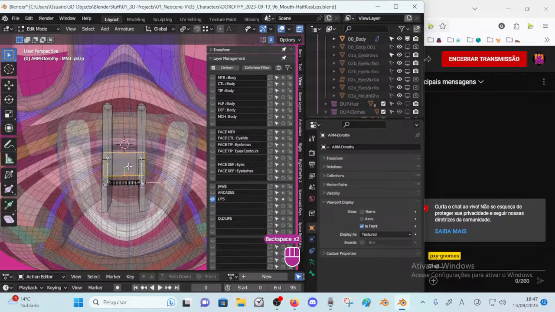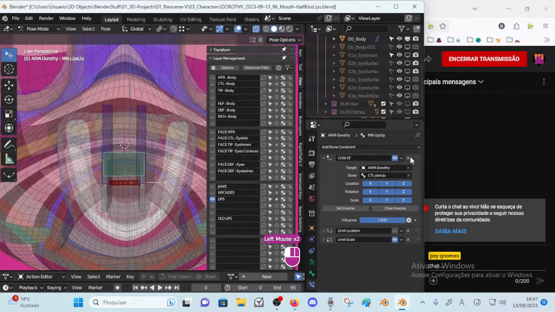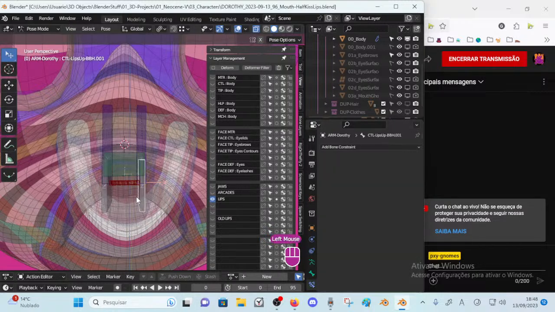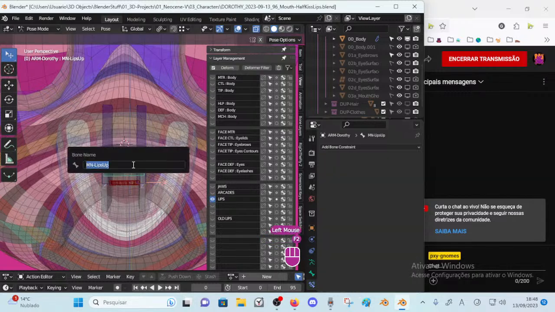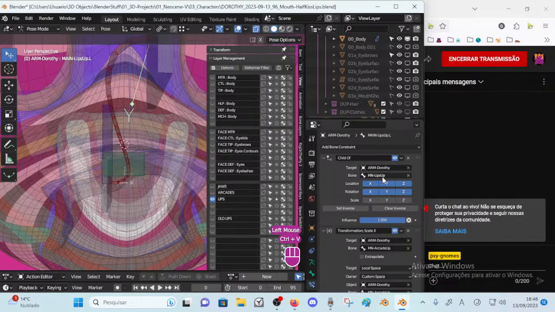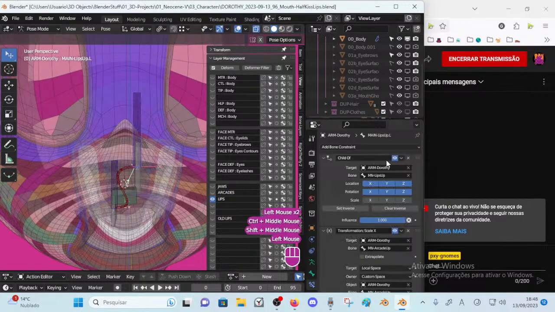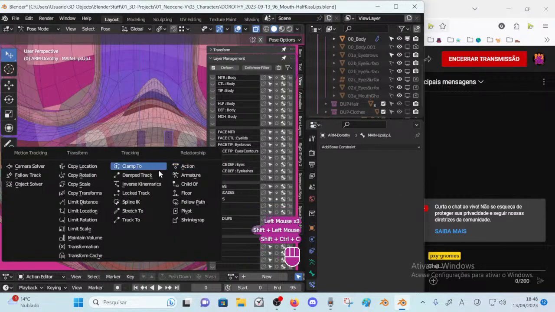then does it have any child offset? No, this is nothing of this, this is inverse in this copy, and child of... oh, this is old stuff, this is offset parenting, this is okay. It could just change the target though, I'm not sure. Yes, I could use just a copy transform. Yeah, this is old, this is not required. Okay, so let's just use a copy transform, should do.